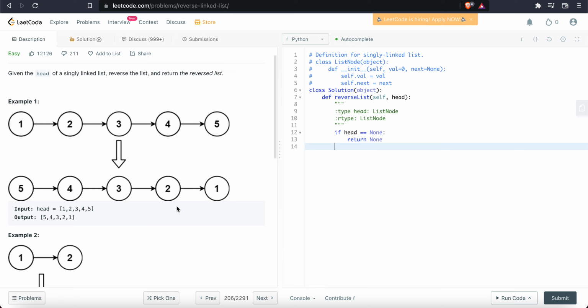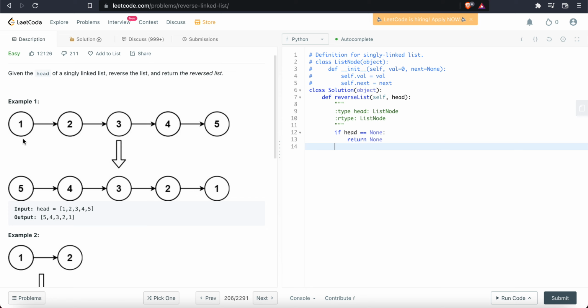So how are we going to reverse the list? In this case, we're going to use pointers. Pointers are simply a variable that, like the name says, they point towards a place in memory. In this case, we will use 2 pointers that point to different nodes. Nodes being these little circles in the diagram. Head is the node that points towards the first element in the list.